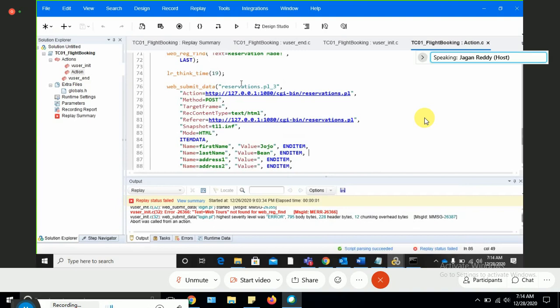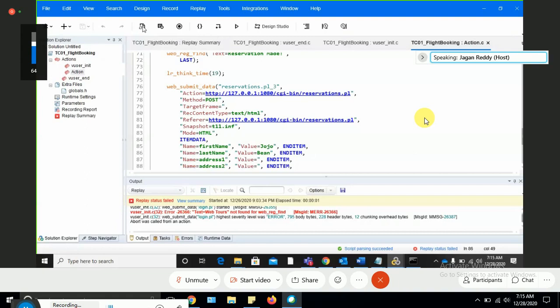There is an option, regenerate your script, which means once you record your business flow, you can regenerate your script n number of times. If you see here, regenerate your script. The shortcut key is Control Shift R. R is nothing but regenerate.